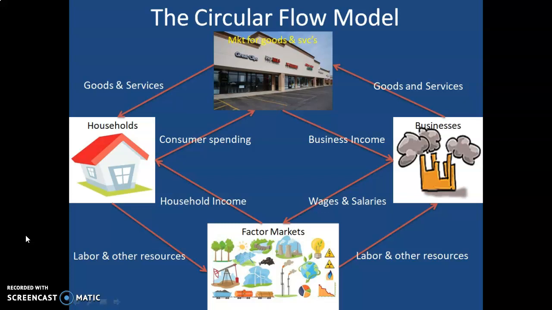Now, I could make this even more complex if I wanted to. I could add, for example, the government in there. That would make it more complex, but we're going to just leave the government out for now and just say we're strictly a free enterprise, private enterprise type of economy. And this is a simplified look at how it works, the circular flow model. We're going to use this model in class a few times this semester. So make sure you keep this in your notes.